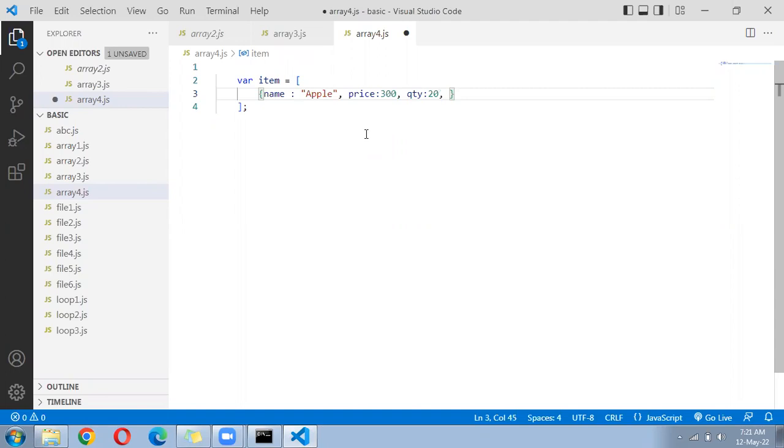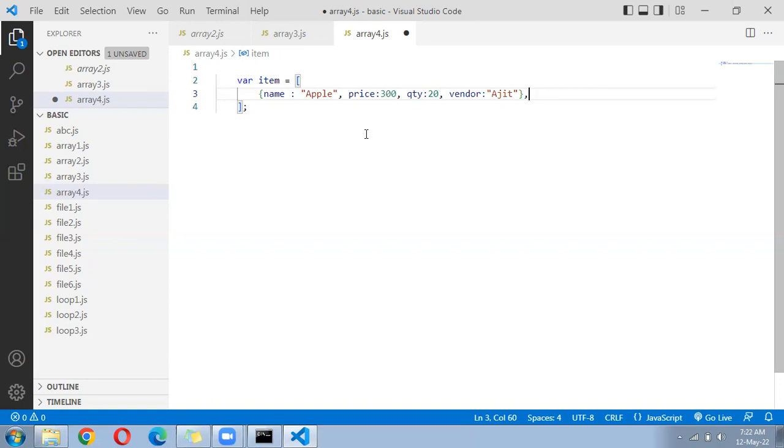Vendor. Now if you call item.name, it will give you the apple. Item.price will give you the price. Item.qty will give the quantity. Item.vendor will give you the Ajit.